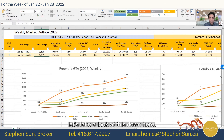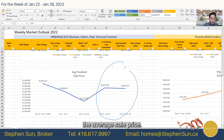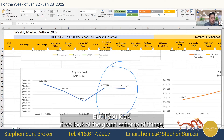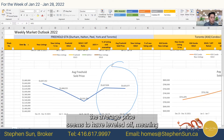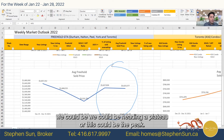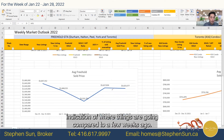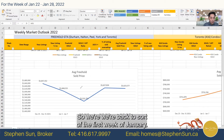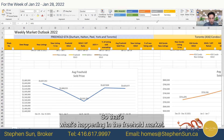In terms of price, let's take a look. Even though we have more transactions, the average sale price has pretty much leveled off. There were some record-breaking sales this week, but if we look at the grand scheme of things — all 900-some deals that happened this week — the average price seems to have leveled out, meaning we could be hitting a plateau or this could be the peak. We don't know yet, but this graph gives a little indication of where things are going. We're back to sort of the first week of January levels in terms of average price. That's what's happening in the freehold market.